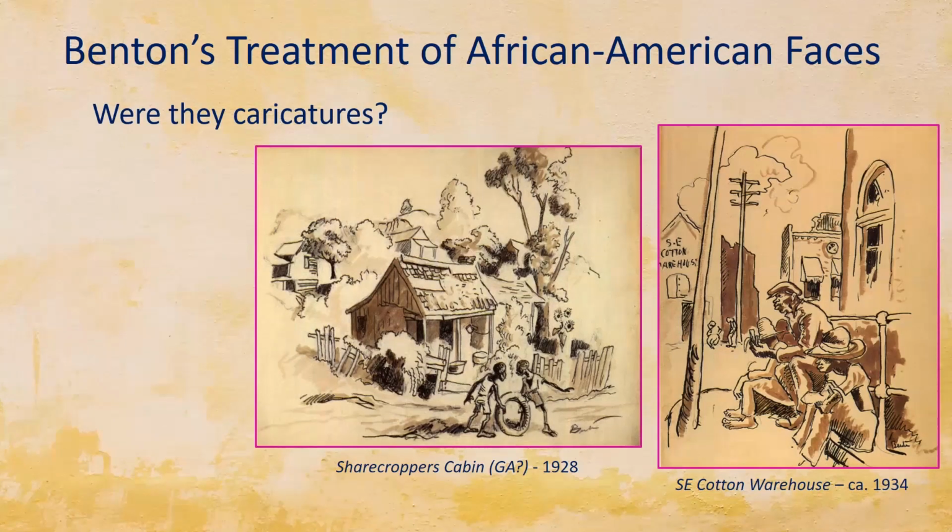Could I say something? This is Peter. Please do. There are caricatures on the faces of all the people that he's doing, but there are also caricatures of the cabin that you're showing. It probably wasn't exactly like that. Even the horses in some of the pictures, everything is a caricature. Some of his paintings are almost surreal, the way the landscapes are curving, and it's going to be a flat field, not with the big lumps in it. That's just my take on what I'm seeing from his work.